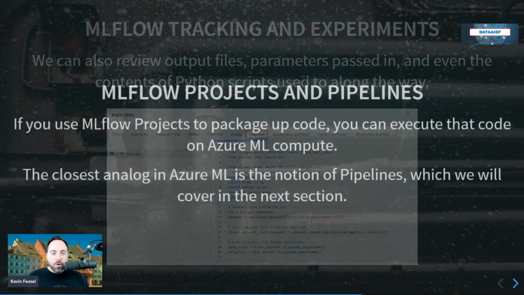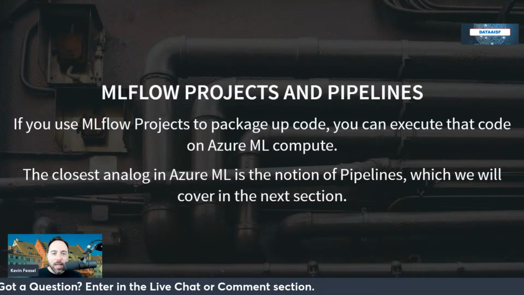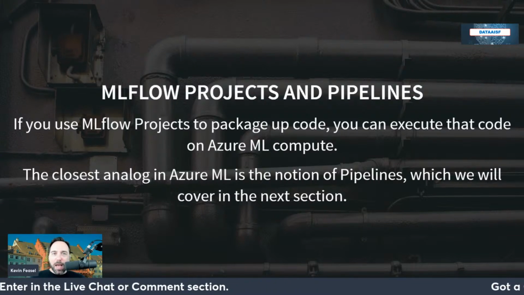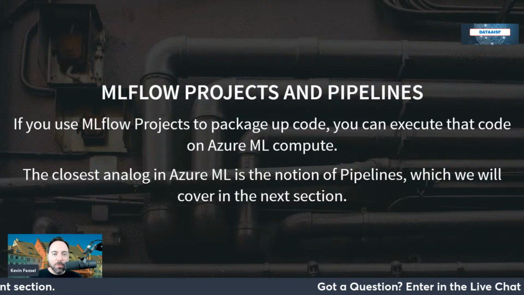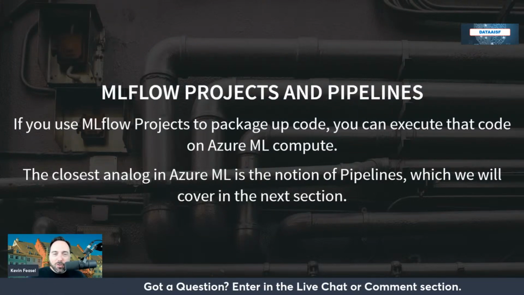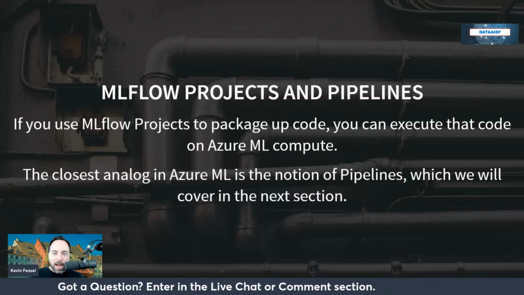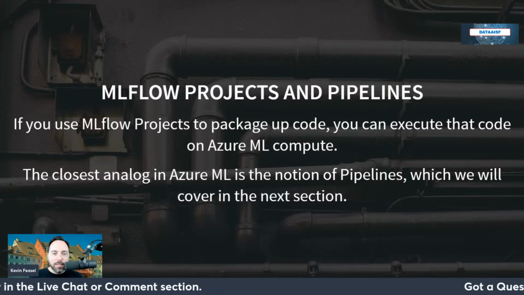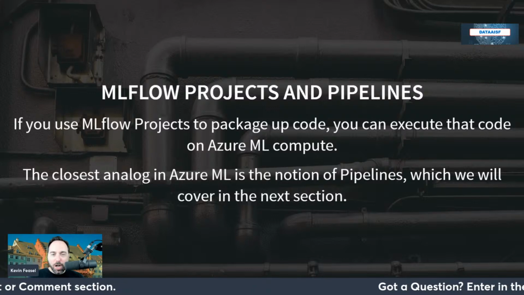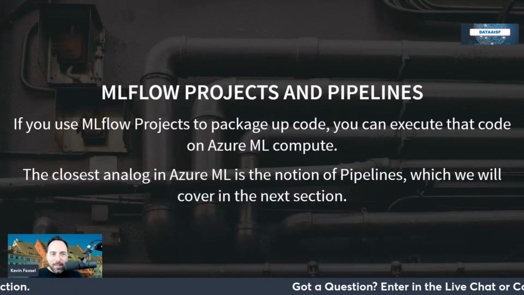And then for projects and pipelines, if you're using MLflow projects and you're packaging up your code, well, you can execute that code on Azure ML Compute. Now, in Azure ML, there is no direct correlation to projects. There is this notion of pipelines that I'm going to talk about in the next section that is kind of the closest thing to what we've got.